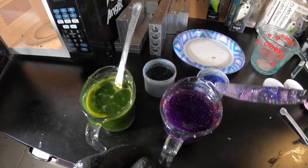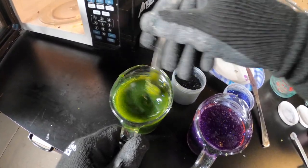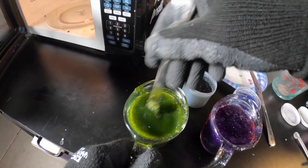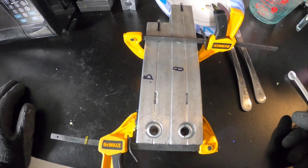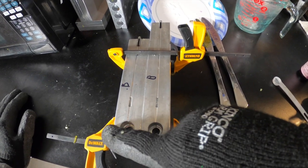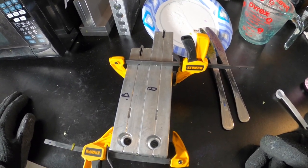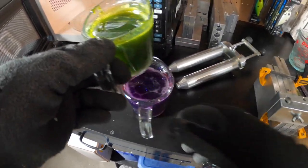We're going to heat these up real quick before the first pour. My molds and injectors are pretty cool right now so we're heating these up a little hotter than I normally would, because they're going to cool down a lot once they go into the injectors and definitely when they go into the mold. One thing to note when doing laminates: I put the letter B on my mold to mark the bottom, so I know the purple needs to be on that side of the blending block and the green on the other. That way I don't get the colors upside down.